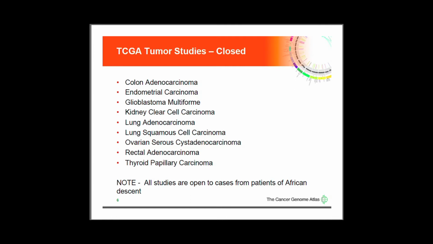And really, that's about it. All the other ones, so glioblastoma, ovarian, and colorectal have published papers that you can find, and they're published in Nature. The other ones, we're working on marker papers right now, so you could probably expect to see those in the next year or so.